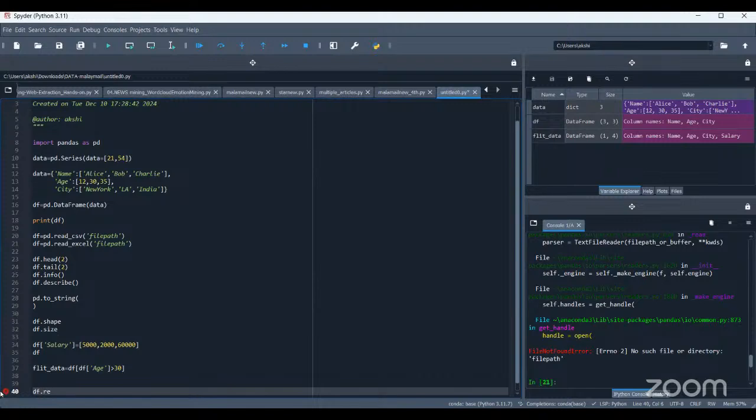We can rename a column by using the rename function.